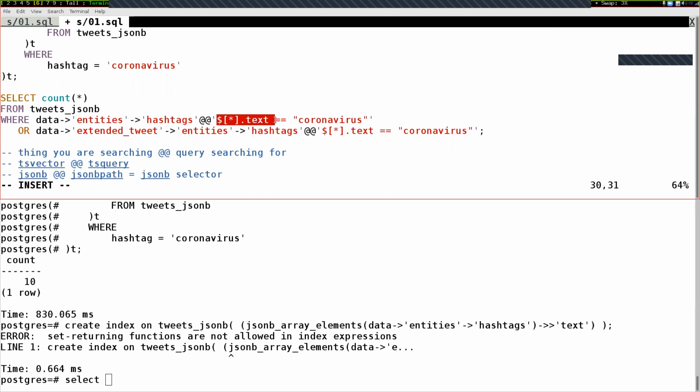We need to talk a little bit more about more complicated selectors now. We've seen this part of the selector syntax so far, that the $ indicates the root of your JSONB. So this $ refers to this JSONB over here. This JSON over here to the left is a list and not a dictionary. And so we immediately follow the $ with this right here to say unnest that JSONB and look at all the different entries in it. And then we do the .text off of that. And then in order to make this a condition, we can say, is that text equal to coronavirus?